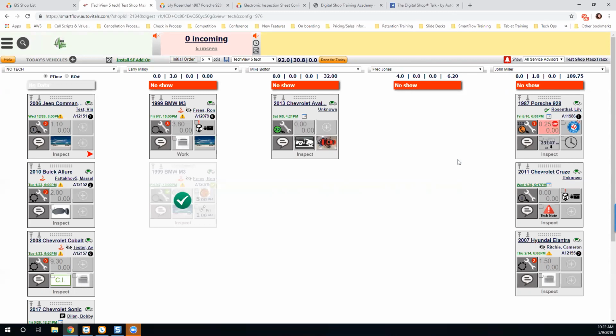Your technicians should always work from left to right on their tablet. The way that you, as a service writer, for example, would set priority on the today's vehicle page through TechView is top to bottom. So the vehicle up top is always the very first vehicle that's displayed on the left-hand side going down. So for those of you, if you were not sure how you set priority for your technicians so they are not asking you what vehicle they work on next and so forth, your job is to prioritize their day by putting your vehicles from top to bottom.